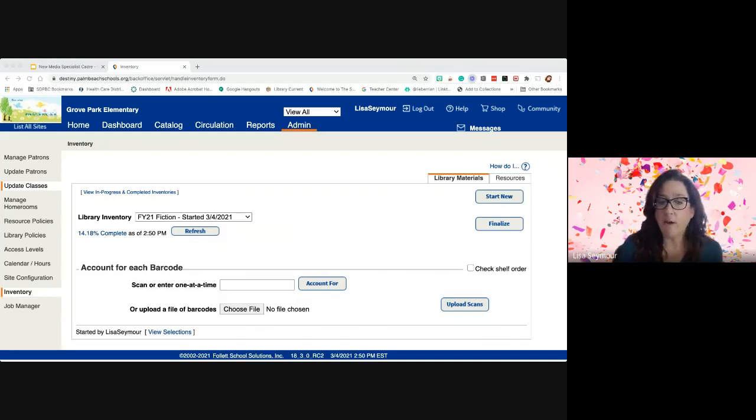So let's say you weeded all your Harry Potters because they were old, worn out, right? We weeded them from the collection. If you weed them from the collection and then you send your collection for analysis to Tidal Wave or to Mackin or to the vendor of your choice, it's going to tell you that you don't have copies of Harry Potter.